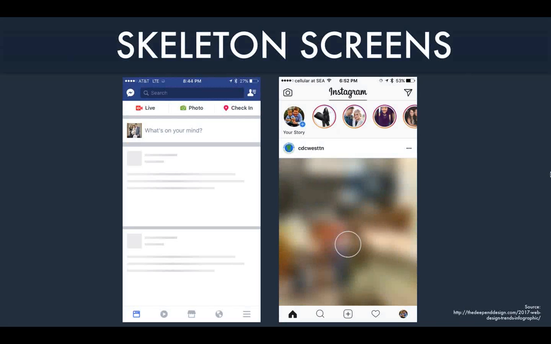The reason they do that is because they have done studies, and if a person will see what is about to come as opposed to nothing, like seeing a white screen, they're more likely to stick around and not bounce from that site. And so you can use that as you design your website with things like lazy load or with skeleton screens. Things that sort of show someone what is coming will keep them there longer.